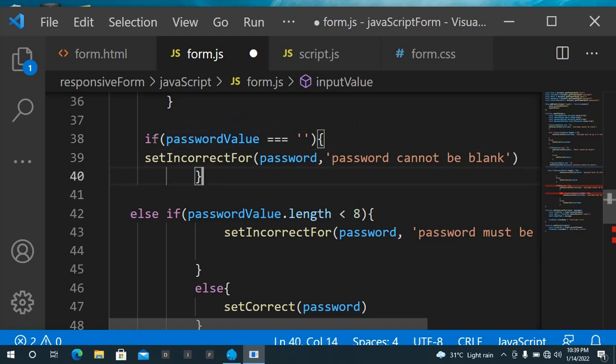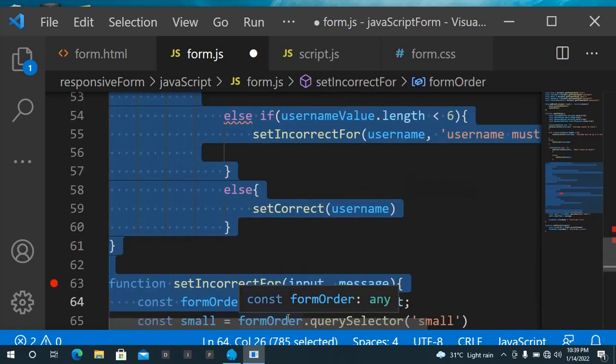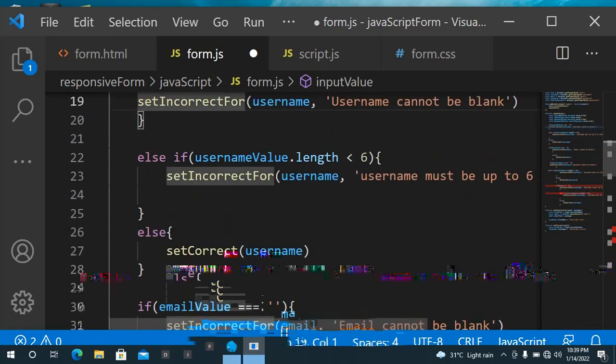Then let me just copy this off password. Oh no, that's too much.